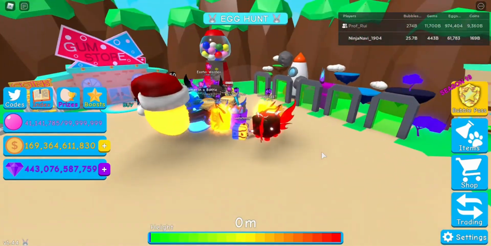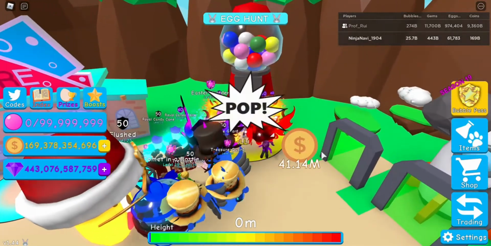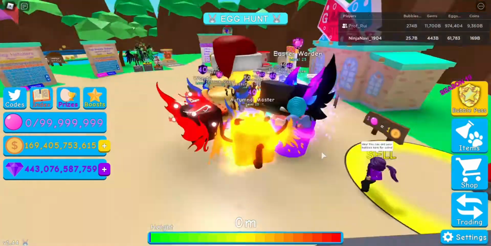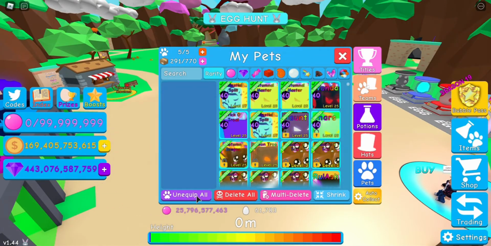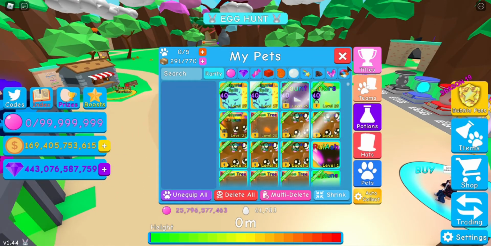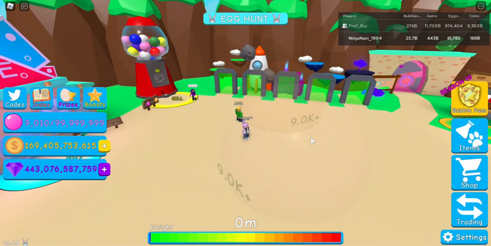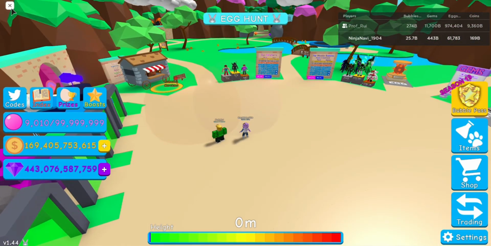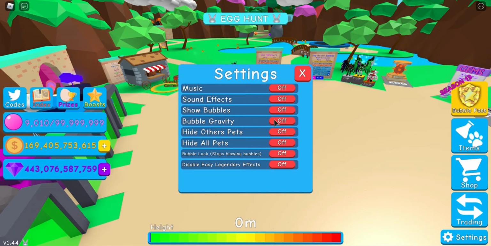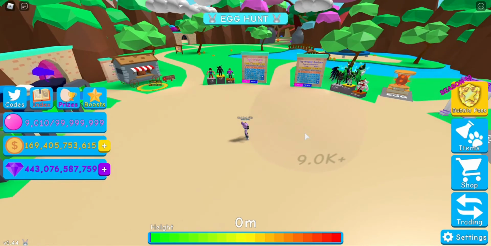Prof here is yelling at me to jump up. Alright, so let's get rid of the current bubbles that I have. Let's just unequip all the pets, and if I can, just hide everything. And I'm going to go into settings, not those settings. Bubble gravity. There we go. And just jump.